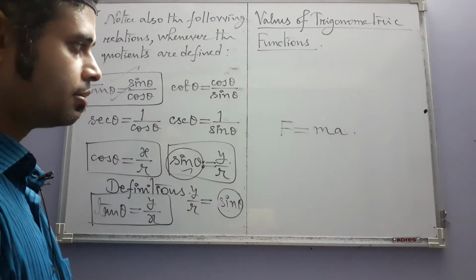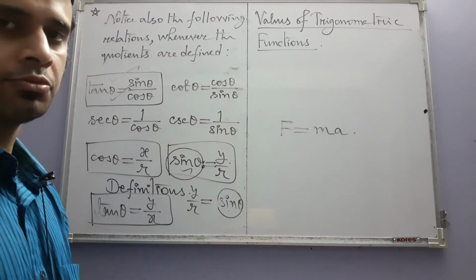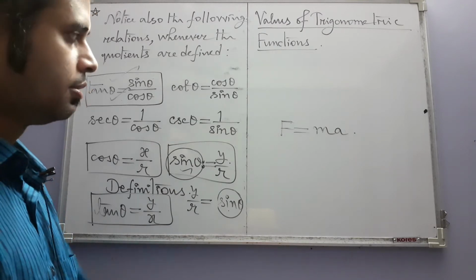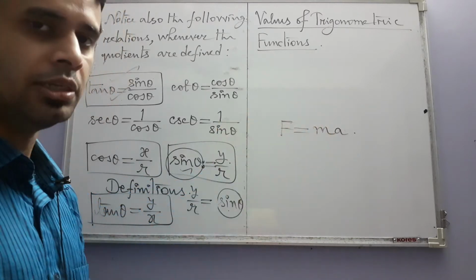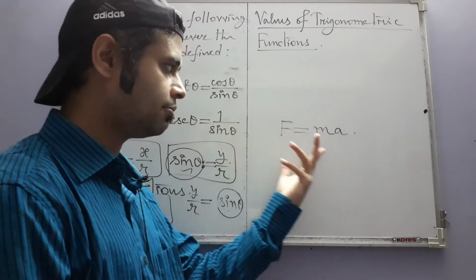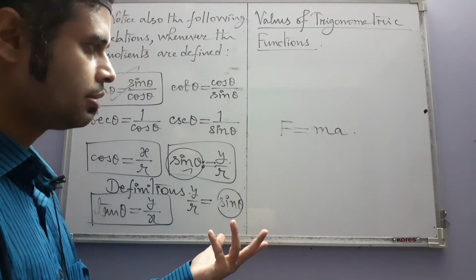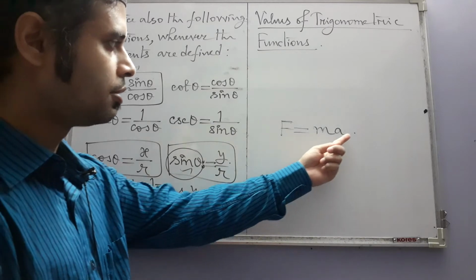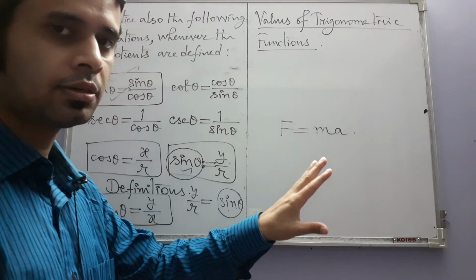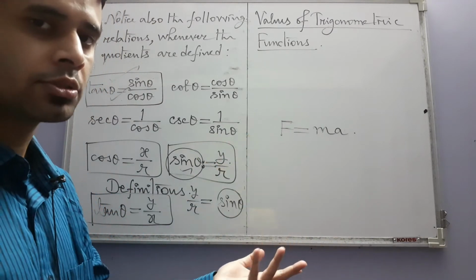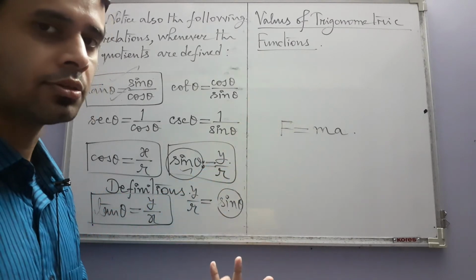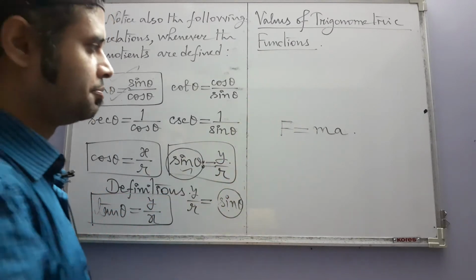Now is this a result or a definition of force? It is not a definition of force. This is not what force means. Had this simply been a definition of force, then the second law is merely a definition. You are just calling the quantity mass times acceleration something else. You are calling it force. So what is the big deal? You can name it something else also. That is not the law.